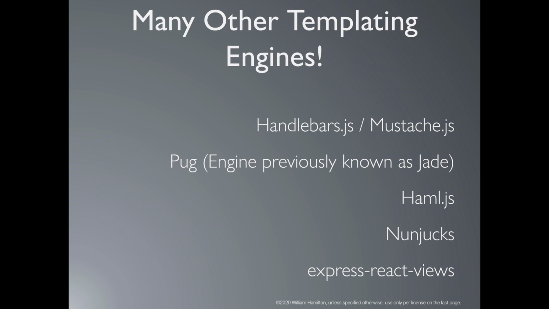I haven't really taken a look at these, but I thought the names were pretty fun, like handle and nunchucks. But there's a list of about 20 of these or so that are pretty popular. Express React Views is a server-side React view rendering. We're going to talk about React this semester, but there is some functionality for doing templating in React. Okay.